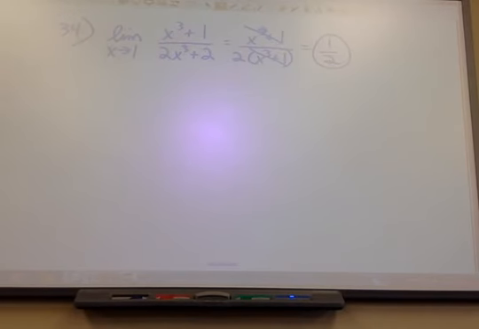Similar ones down to 40, not much trouble there. What I do want to mention to you, for ones like 41 through 48, I would refer you to page 102. And I've put that in my notes also. These are the properties of limits. If you ever want to look at those, okay? The first property on page 102 in that box says that if you have the limit of a function to some power r, just find the limit of f of x and then raise that answer to the r power. You'll get the same thing.